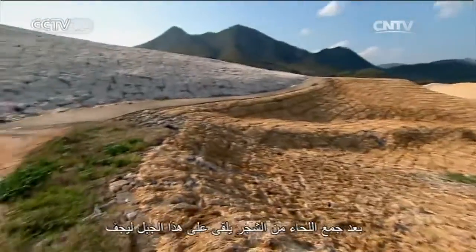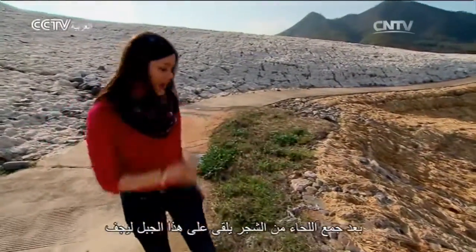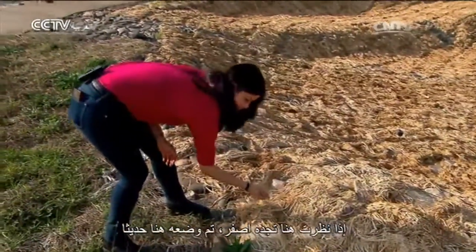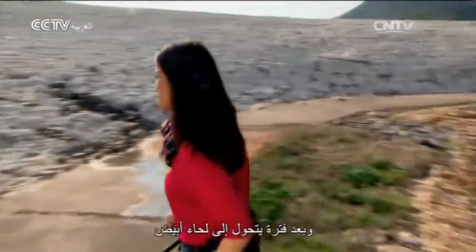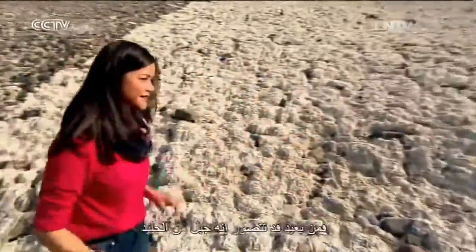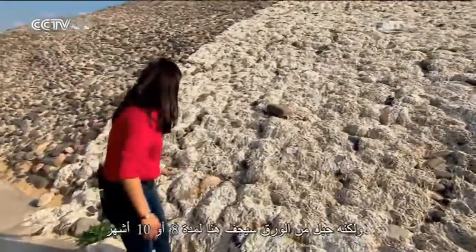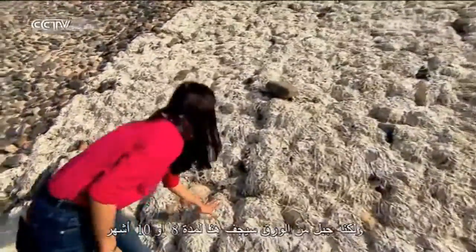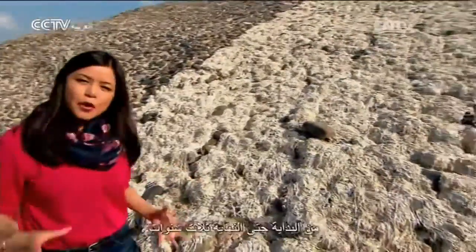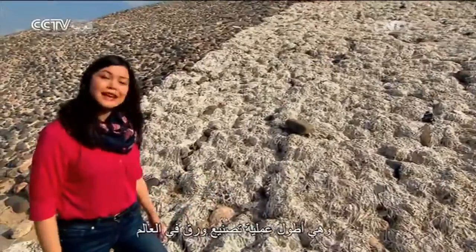So once the bark is harvested from the branches of that tree, it's then laid out on this mountain to dry. So if you have a look here, it's yellow, it's more recently laid out. But after a while, it will turn into, ta-da, this white-colored bark. So from afar, you might think it was a mountain of snow, but indeed it is a mountain of paper, and it will dry here for about 8 to 10 months. And all in all, from start to end, the process of making Xuan paper will take about 3 years, which is the most for any paper around the world.